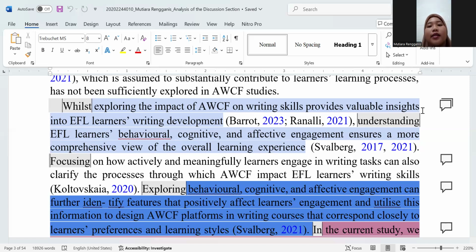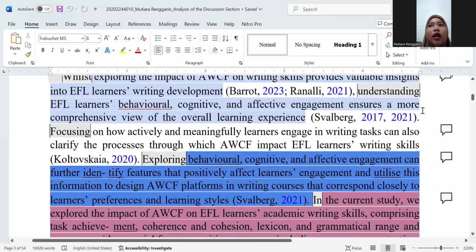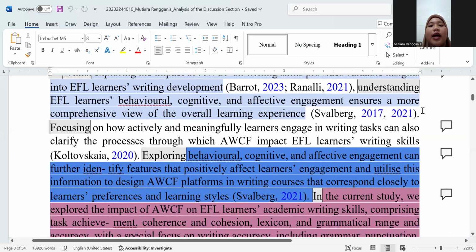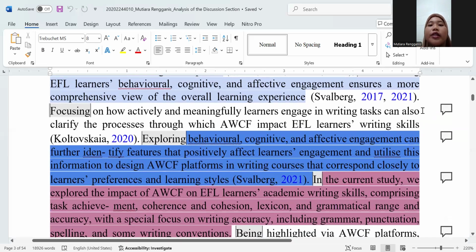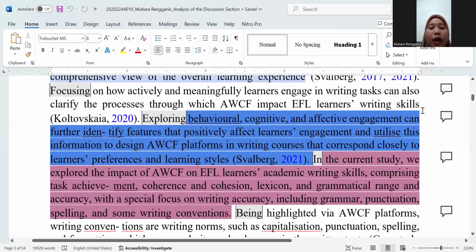Next, in the sentence that I highlighted with purple color, it stated that in the current study we explored the impact of OHF on EFL learners' academic writing skill, comparing task achievement, and so on and so forth.